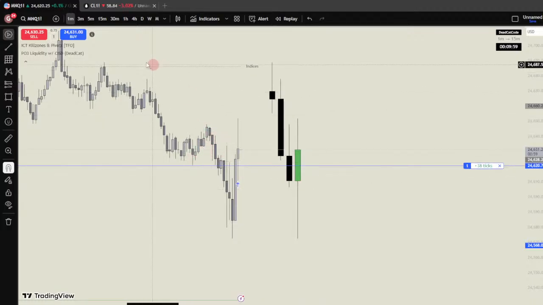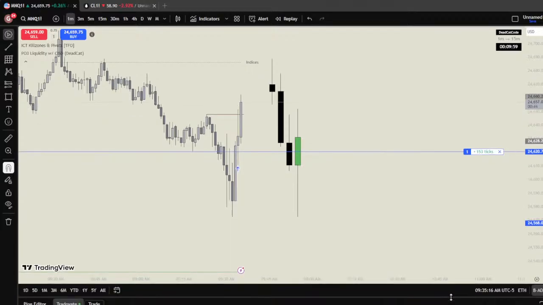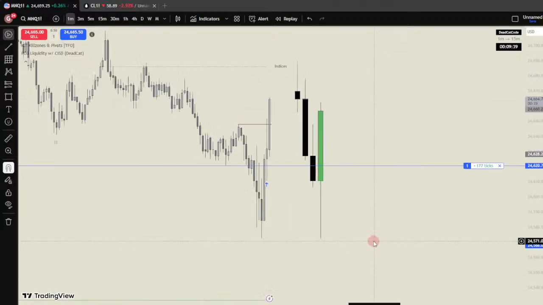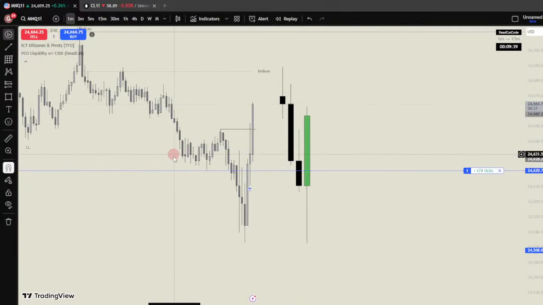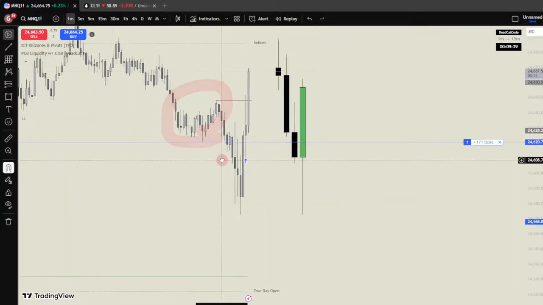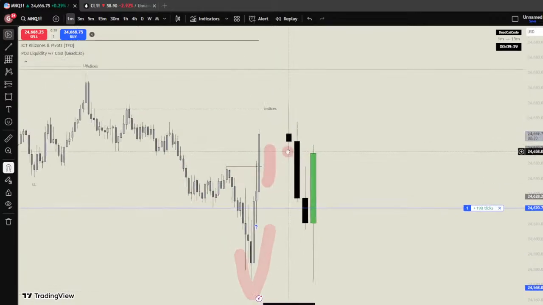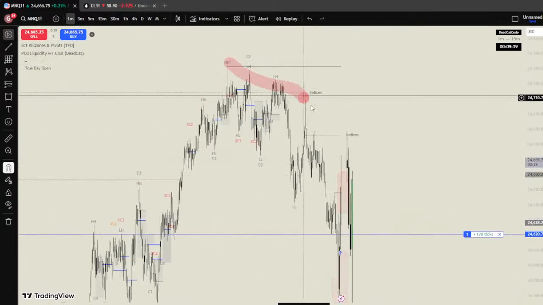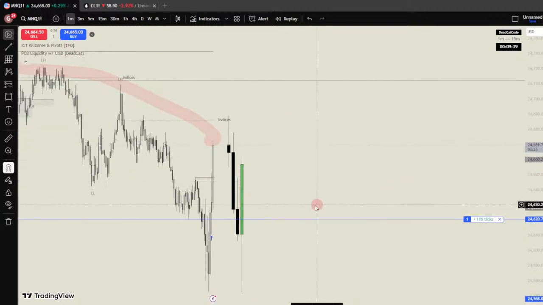Price's expansion to the upside. Right, although we did sweep this liquidity level, I would be looking for it to be traded right through. Yep, as it is there. So that's kind of that power of three. This is one of the trades where I would just let this thing run because this account is just an eval. So I low-key do need to get all the way up here if I want that trade to really matter.